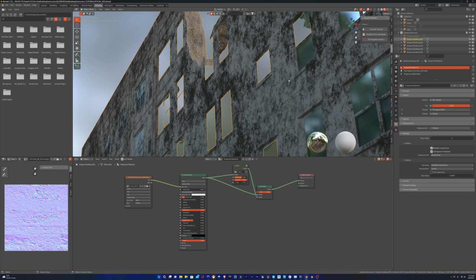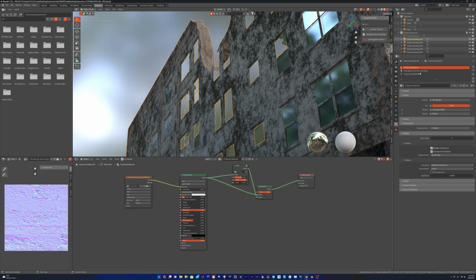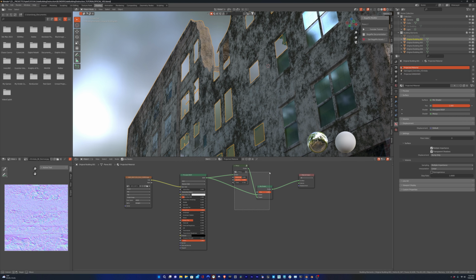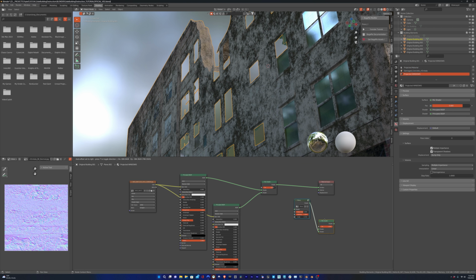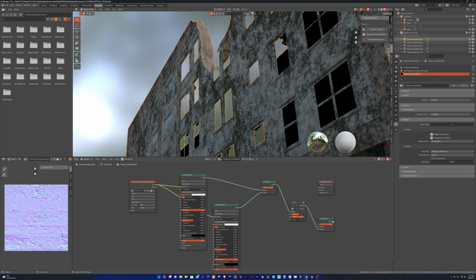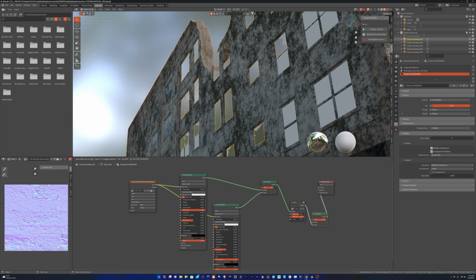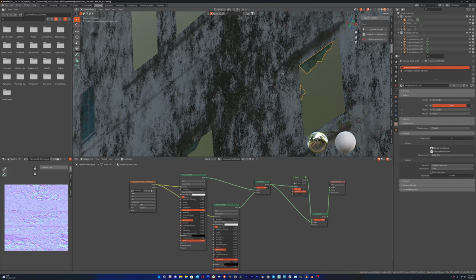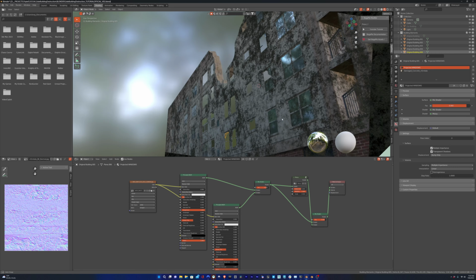So another thing too is that I'm noticing that there's no moss on the windows. Actually, what we have to do is go into projected windows and add it. So we'll just set this up the same way. And actually we can just copy this. So copy, then paste. And then what we can do is, so we can plug that into there and then plug this into the surface. What we can do is just select a different distribution, and then we can also plug this into here. So we can actually take away the moss from the windows if we want. So I'm actually going to do 0.8 on the windows, and we'll just take a look here. So we have the moss there, and we have it on some of these windows, so that's good.